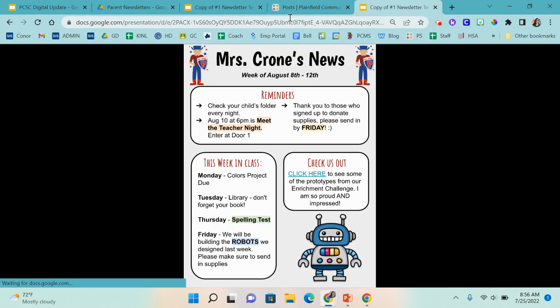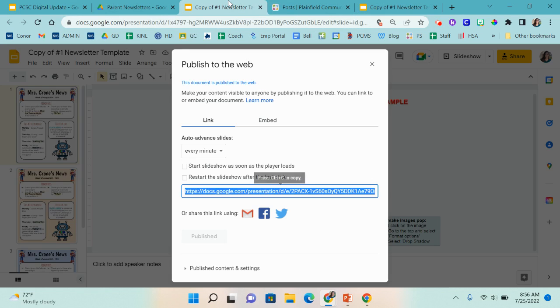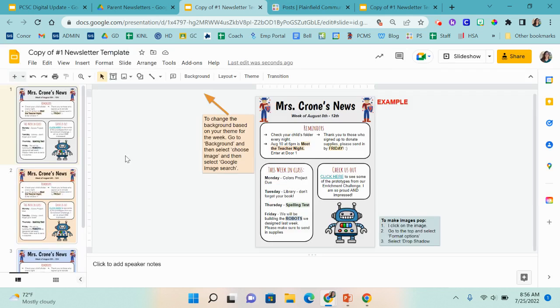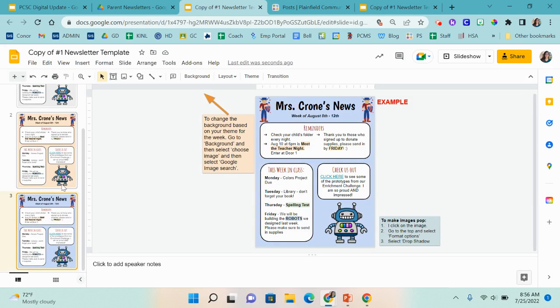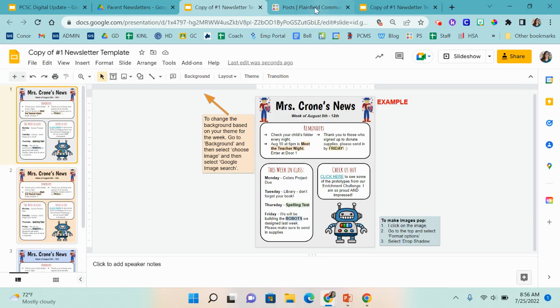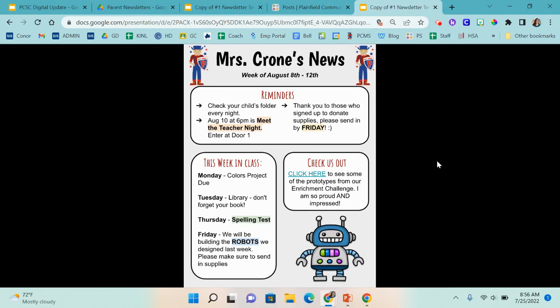One of the options you could do for your newsletter is that if you wanted to continue going on, like where you had the previous weeks, so let's say these were weeks before, you can have the most current newsletter as the first slide. But then if they needed to see something else, they can go back to the old slides, the old newsletters as well.